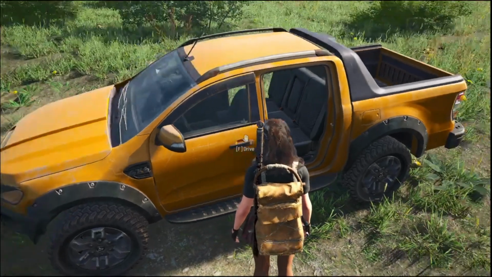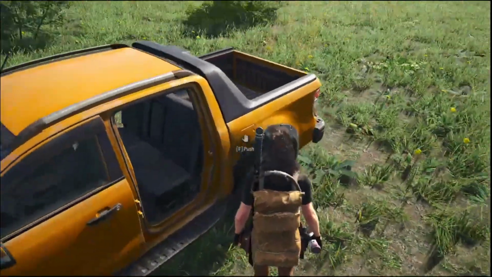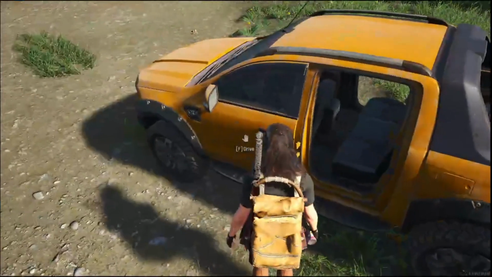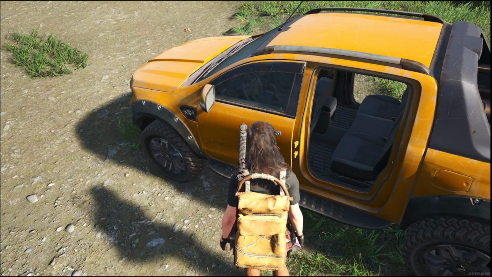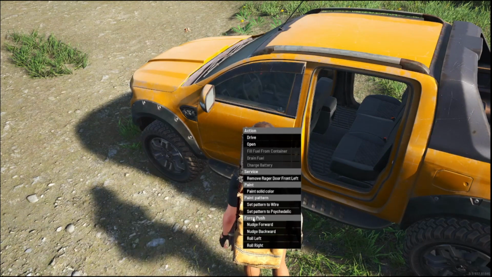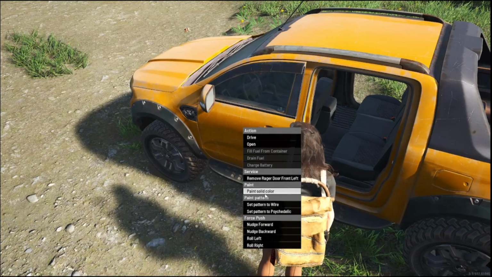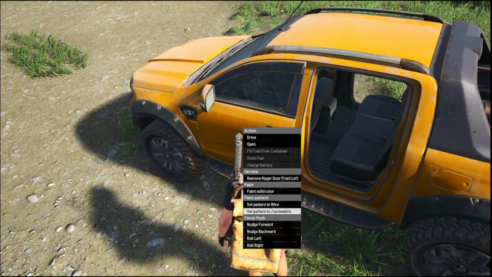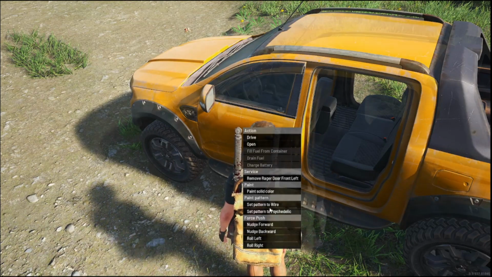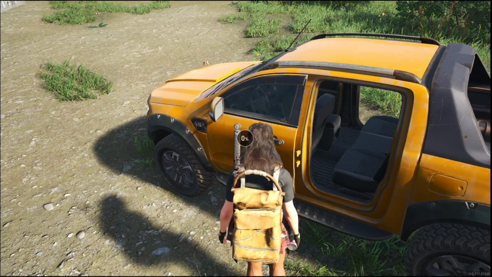Yeah, each part of your car can be painted differently, so I'm gonna start with this door. It's pretty easy, just press the F key and then it's opening, as you can see, a menu, and you can choose from the paint solid color, or you have two different patterns with this option. All right, so let's see. Let's say I'm gonna use the psychedelic pattern.